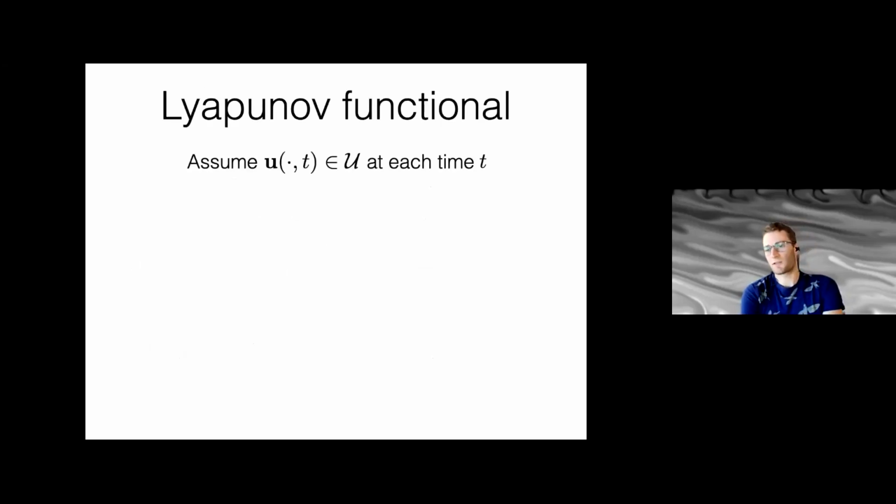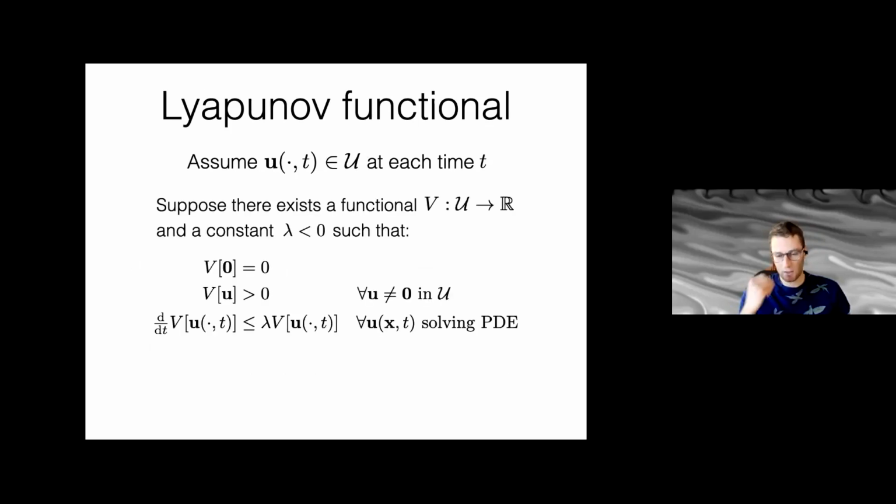Right, so typically in a time-dependent ODE or PDE, if you want to show that a particular solution is globally attracting, you try to construct a Lyapunov function or functional. So just to be generic, let's assume that at all instants in time, our perturbation field is in some space of spatial functions, which I can denote as script U. And there are various flavors of what conditions I would want a Lyapunov functional to obey, but here's one possibility.